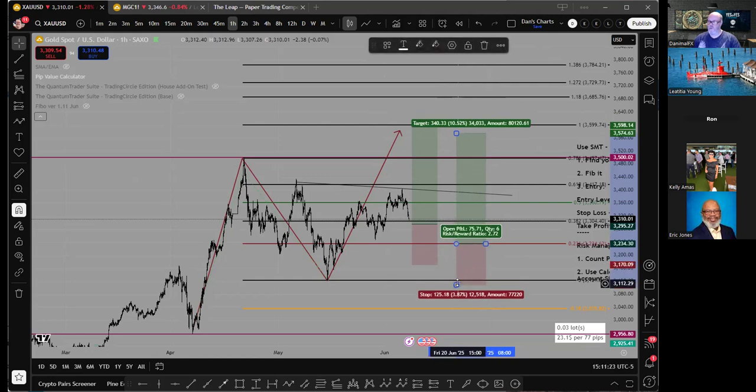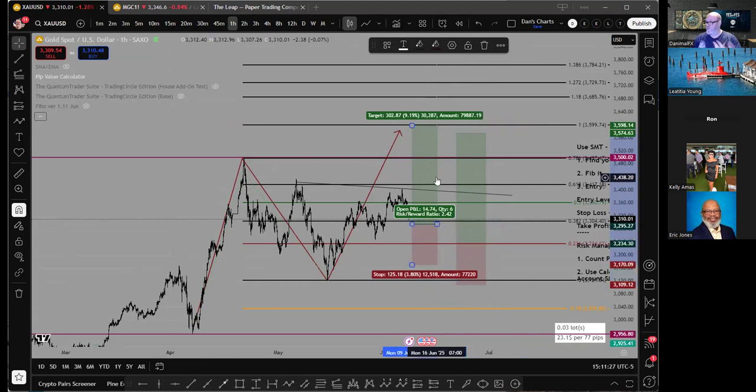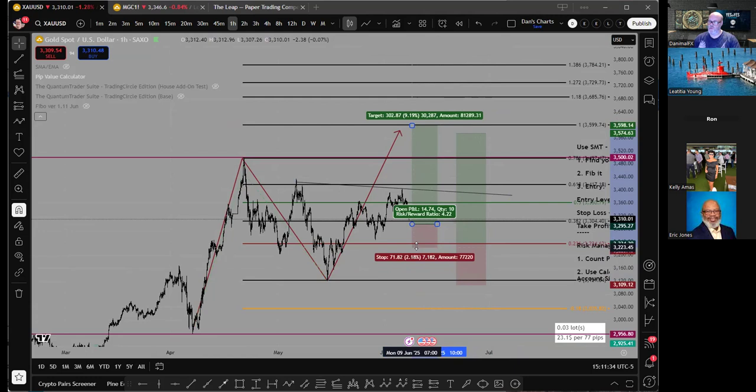Place it below the low, catch it at the 382, and you can catch it at the 50 as well. So there's several ways you can play this. If you want to use the same low or use this low, the 236 is always a good place to test. If price goes below the 236, either direction, we know there's going to be a little bit of struggle with price because it's the strongest level on the Fibonacci tool according to G Money for sure, and what I've found out even back testing.